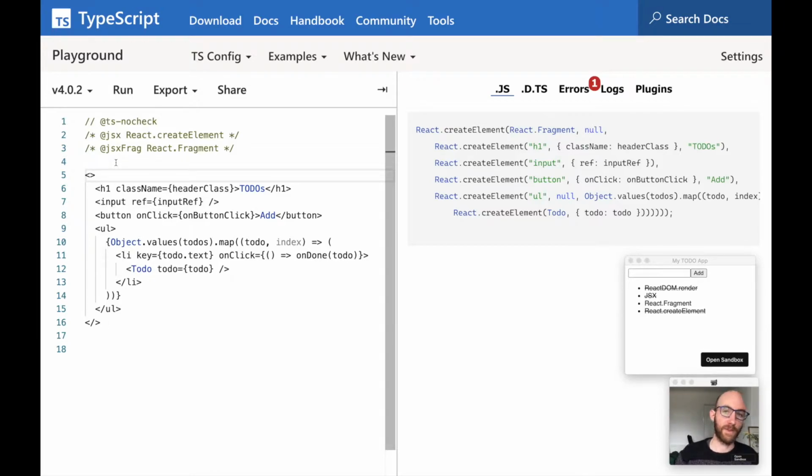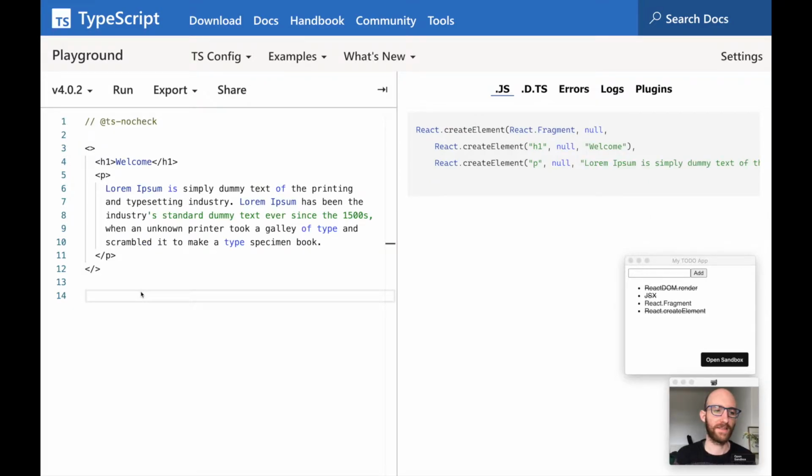And also something we covered in the last video, but probably worth repeating, is the fact that these empty tags are spitting out React.Fragment. That's just the default value for TypeScript. If we're using JSX not with React but with something else, then we can just change that TypeScript config to say when you see this syntax, then use this kind of reference instead. Cool, so let's take a little example that's using the fragment syntax and have a little play with it.